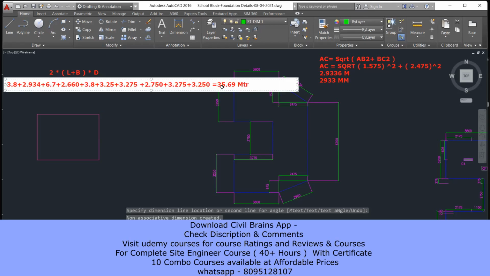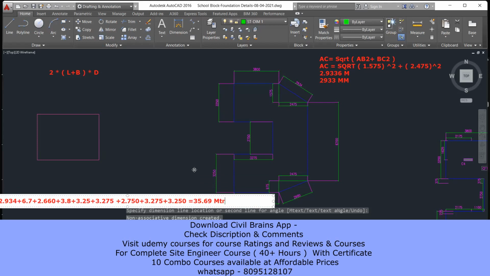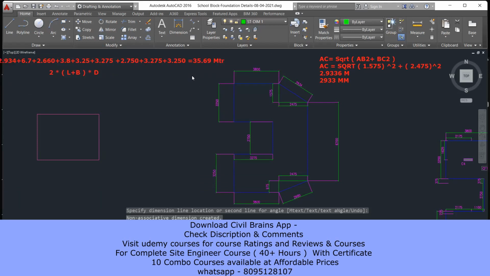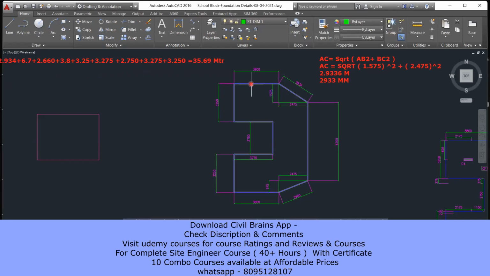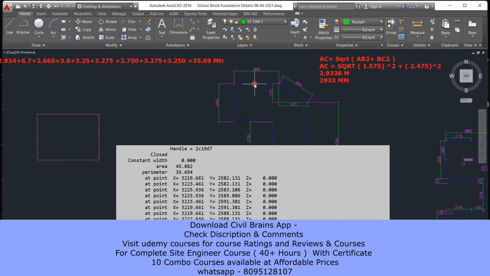So this is a perimeter value. I'm writing it here. Yeah. So now I'll ask AutoCAD. I'll select this. Yeah, selected. LI, enter. So you can see the perimeter here. What is the answer you're getting? 35.694.